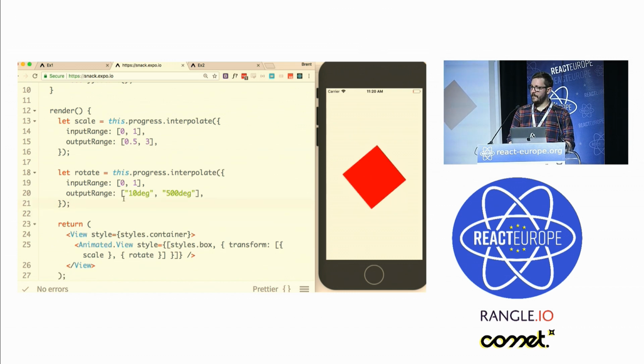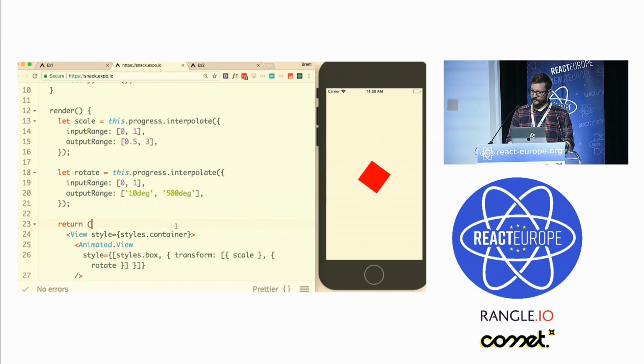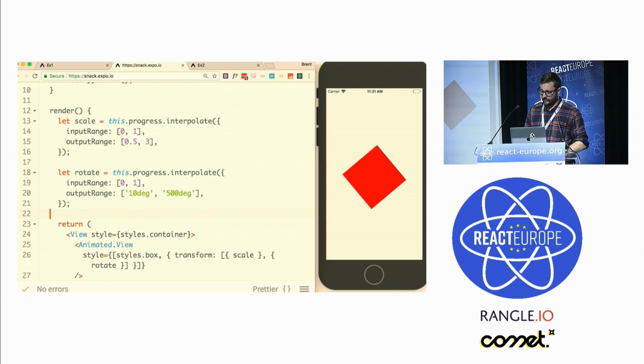Any questions about that? How did they know that we used degrees? We didn't mention that we are going to use degrees here. So is React Native parsing these strings? Yeah, exactly. So in this case, it just ignores the fact that there's some other text in there and it replaces the number in place. So it's like, okay, you have a number here and you have a number here, and otherwise the strings are the same. So we'll just treat this as number to number and work like that.